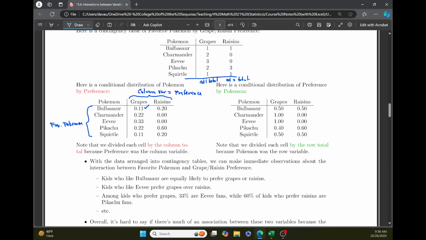So this is what it means to build a conditional distribution of a row variable by a column variable. We could do this the other way around. We could create a conditional distribution of a column variable by a row variable. And in that case, what you would do is you would divide these numbers by the row totals, right?